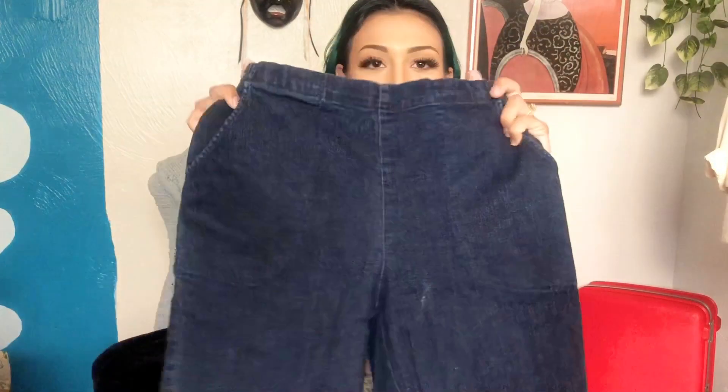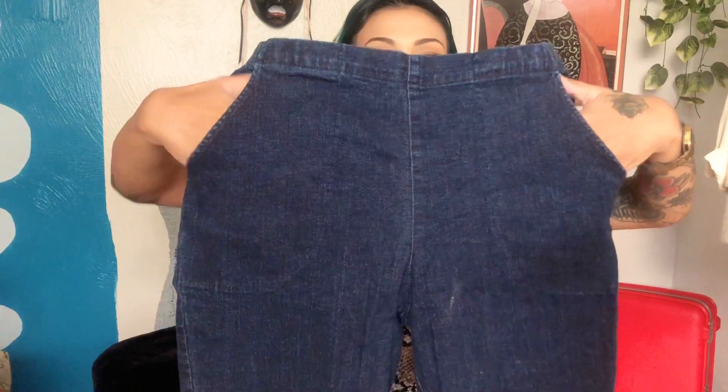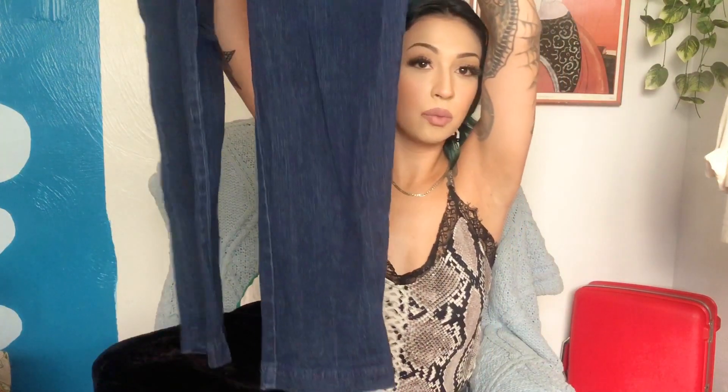These I thought were capris but they're more like high-waters. They're like these pinup-style stretchy-waist denim jeans, somewhat like a skinny jean. Very basic but cute — they're a go-to. If you want to wear a funky top and pair it with a simple bottom, this is the simple bottom you'll go for.